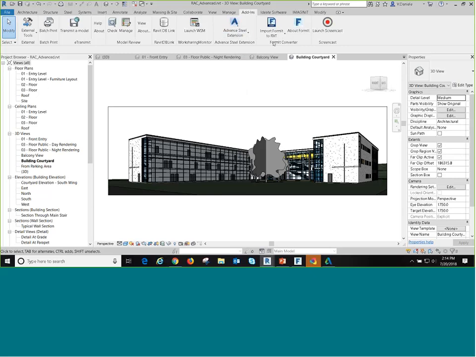This other one, Import Format. This is one I'm going to highlight in my demonstration. A lot of people are still using SketchUp for conceptual design work. A few years ago, Autodesk came out with a solution to compete with SketchUp, and that is called Format. The great thing about it, even though it might not have as much development or as much of a tool set as SketchUp, it's very similar.